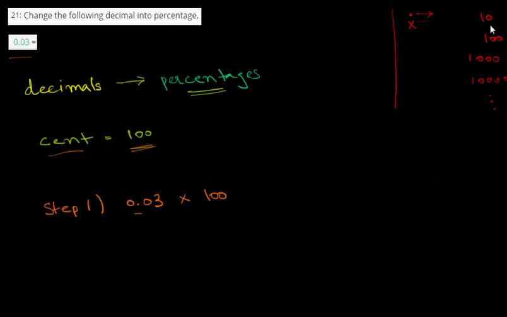So let's suppose we're dealing with a 1 and a 0, which means we're multiplying this number with 10. So the decimal is going to move one place towards the right. Now if we're dealing with 2 zeros, which means we're multiplying that number with 100, the decimal is going to move 2 places towards the right. If we're dealing with 1000, which means 3 zeros, we're going to move the decimal 3 places towards the right, so on and so forth. Now with that said, and I hope it doesn't confuse you, we'll move on to the second step.